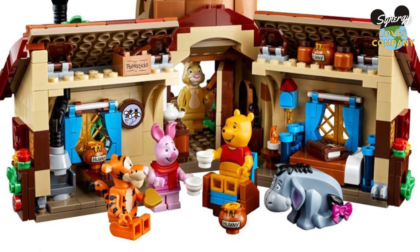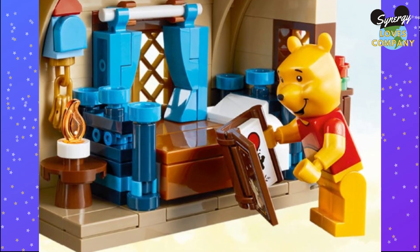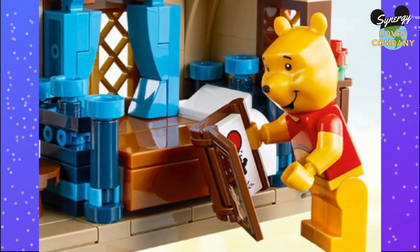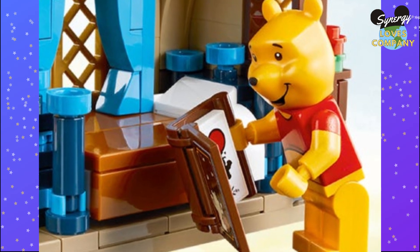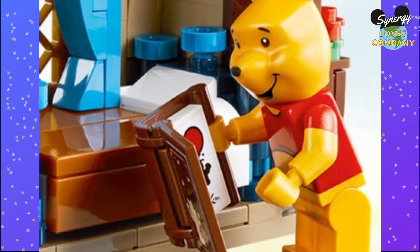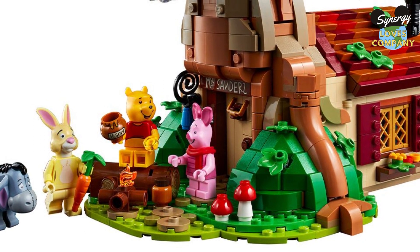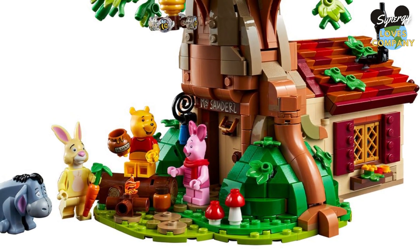There are a lot of different details inside. There's his little stovepipe going up through the ceiling. I really like the little book — it looks like the story of Winnie the Pooh. All LEGO books can open, and if you look inside there's a picture of Winnie the Pooh holding his little red balloon. There's also a little '100 Acre Wood' sign. It's just the little touches that make it really neat — it's like a fun little playset.